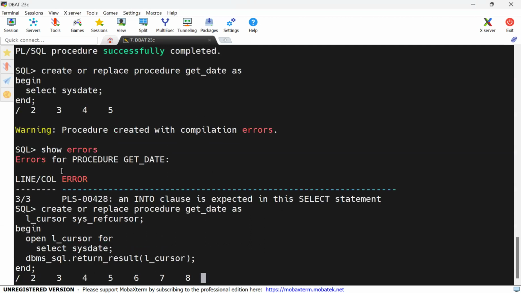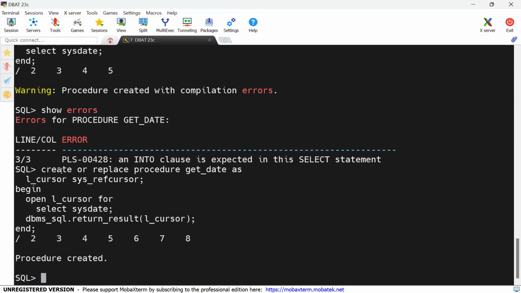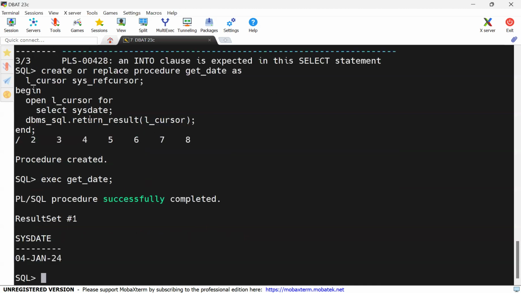And this time it is done without the error. Now let me execute the query, and you can see the result. It should show today's date. So that is the way we can easily understand.